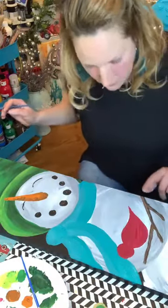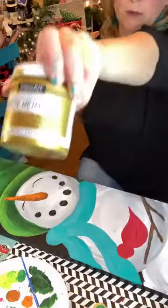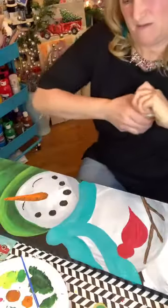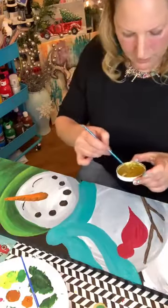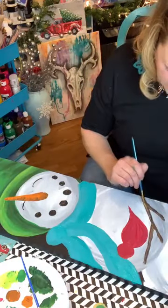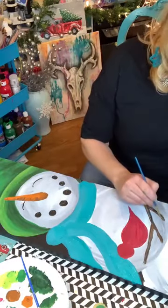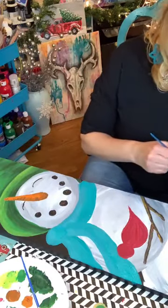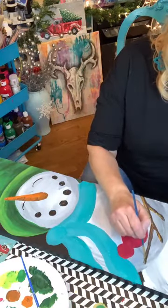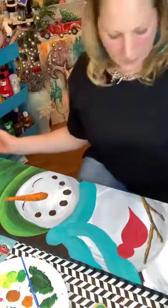Looking at his arm, fairly dry. I think I'm going to add some fun highlights, and I will do that with gold. So I've got this DecoArt Americana matte metallics. Just get the gold right out of the lid here. Stuff's pretty phenomenal. Oh, what happened here? Oh, gunge from my thing. I'm just going to add a little bit of gold to parts of that branch. It kind of adds a fun highlight. It'll be a little interest piece for anyone who comes up close and sees it. So it won't be super visible from far away, although there will be some interest and difference. But up close, that's going to be kind of cool.